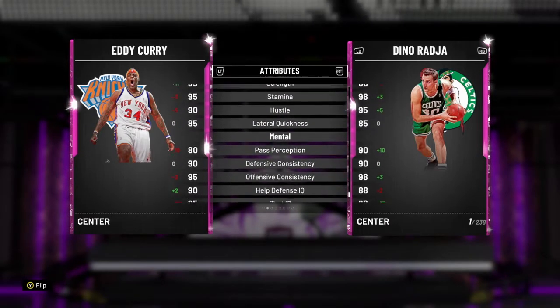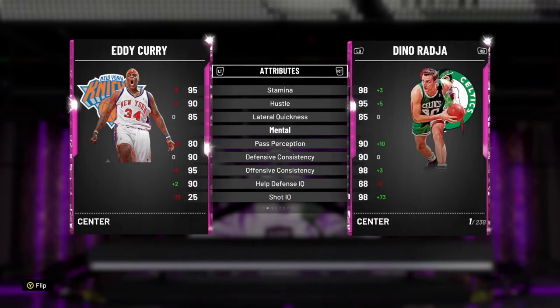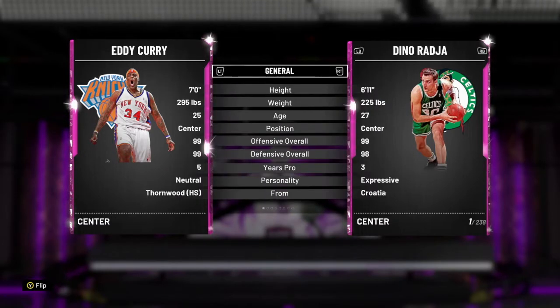So this guy's definitely a problem. He also has 85 lateral quickness, and he has 90 defensive consistency, 95 offensive consistency. So this card is honestly a demigod. Like, I've played up against him with that low overall method so much. Like, everyone is using this card, and there's a good reason for it.